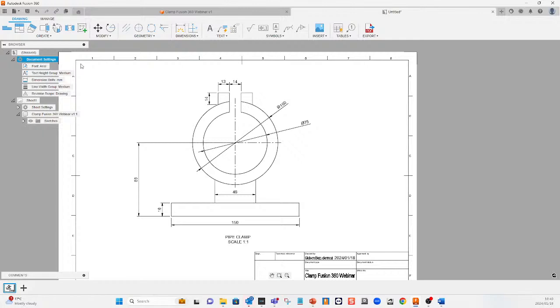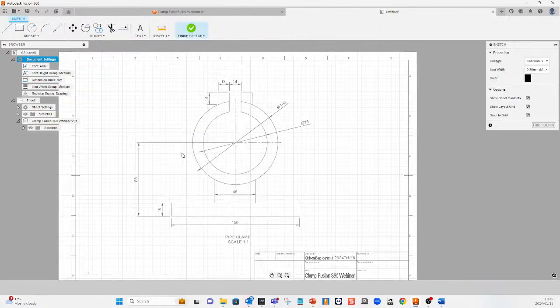Another feature that's available in Fusion, you can create 2D sketches on your sheet. It's a little bit limited. You've got your line, your 2-point rectangle, a center radius circle, and a 3-point arc and leader.